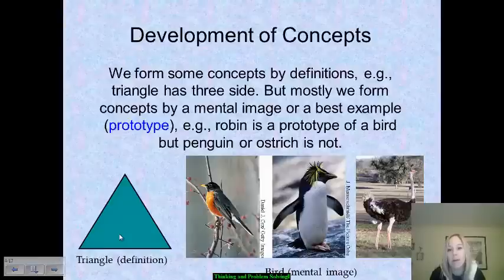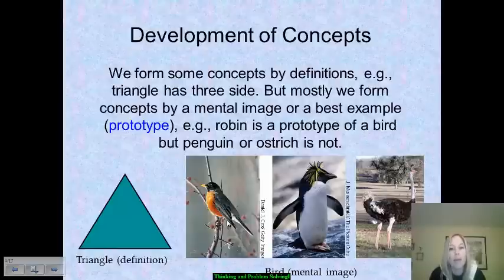An example of this concept would be looking at, say, a bird. Our concept of a bird would be to think of things like they all have beaks, they have wings, they can fly, they have these funny little looking feet. If you were to pick out the best prototype from these three options, you would go for the robin right here, because the robin fits that prototype. It has a beak, it has wings, it can fly.